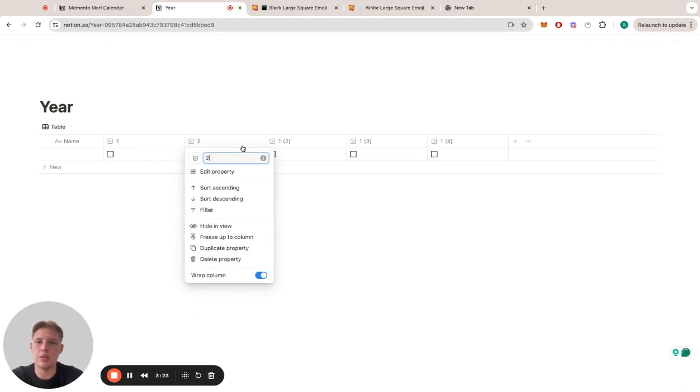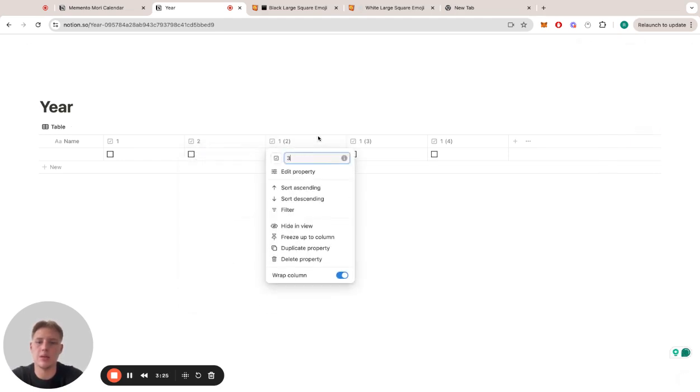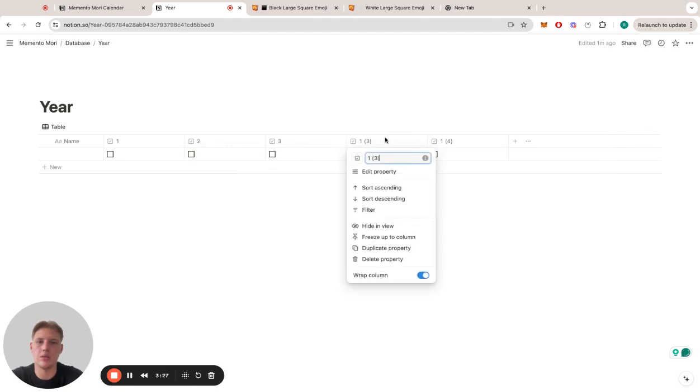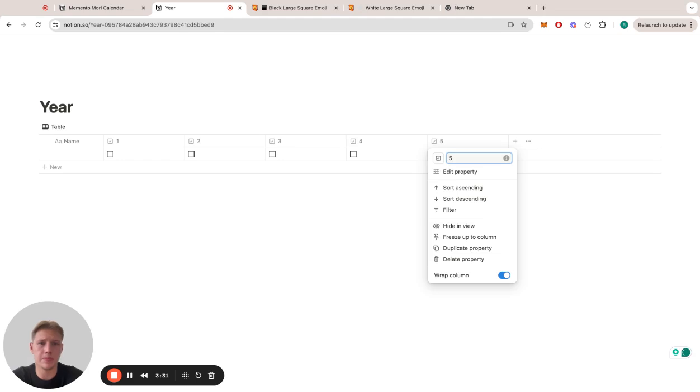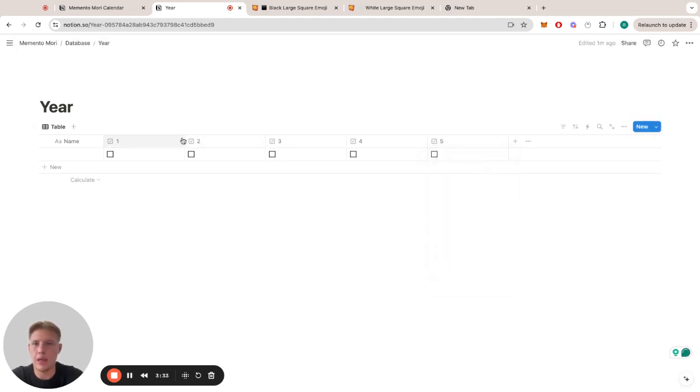Let's just rename it. Second week, third week, fourth week, and fifth week. And as I said, for your actual real Memento Mori calendar, you need to do it 52 times because you have 52 weeks in a year.